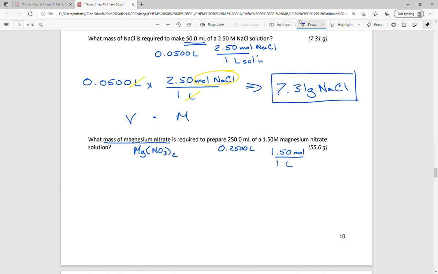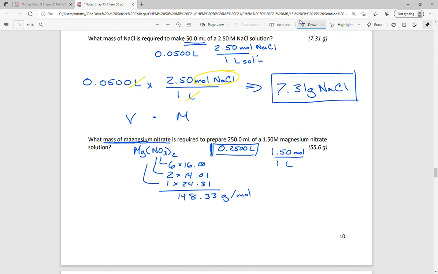So we have a lot going on here. If we start with what we know and use dimensional analysis, it can be a really powerful problem-solving strategy. If I want not the number of moles of magnesium nitrate, but the mass of magnesium nitrate, that means I'm going to need to know the molar mass of magnesium nitrate. That would be 6 times 16, 2 times 14.01, and 1 times 24.31. So a total molar mass of 148.33 grams per mole. So watch how dimensional analysis can really step things up.